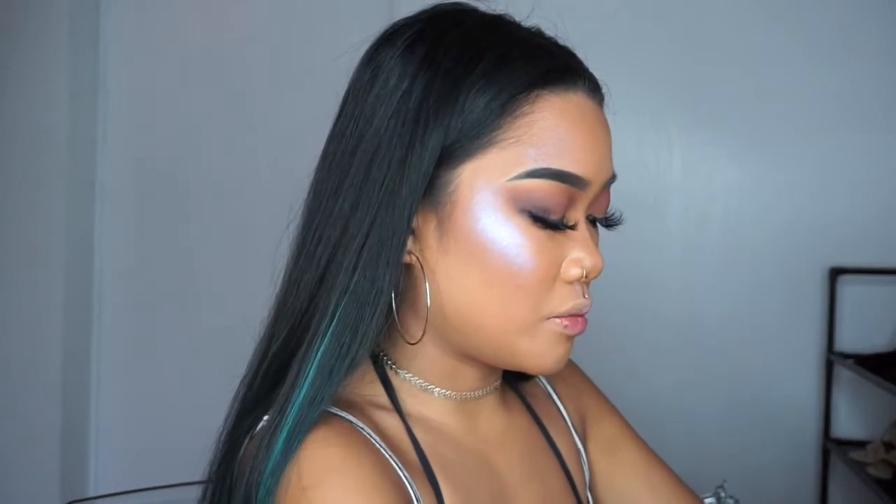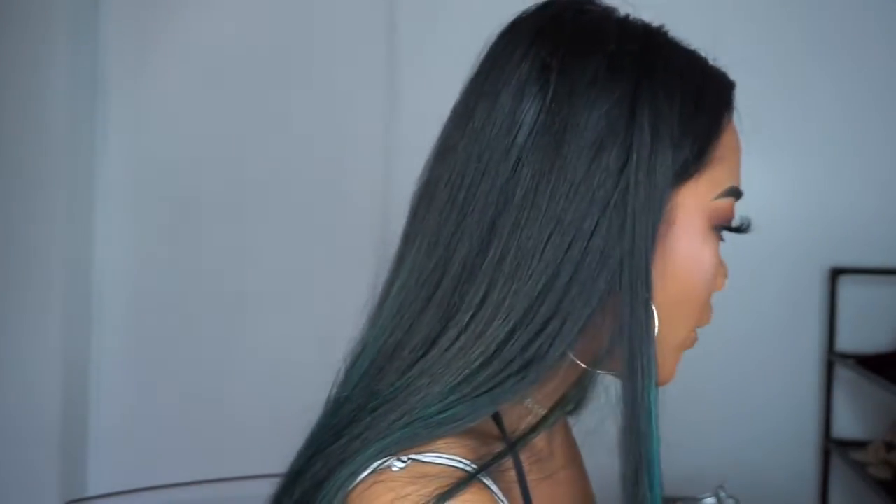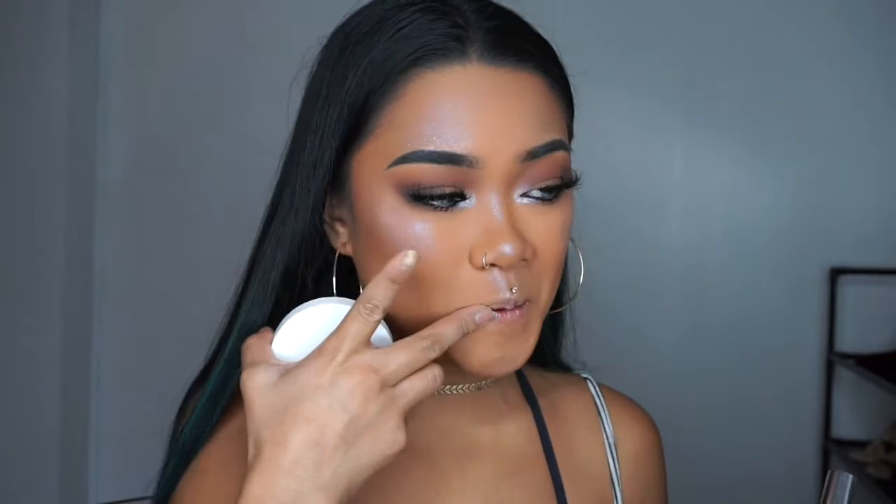I'm just going to take a brush and highlight my inner corners. Now if you have a purple powder highlighter you can put it on top, but I really like the color of this purple so I'm not going to put any powder on top. Actually, I will wear a nude lipstick — I'm going to be wearing this Colourpop lipstick in the color Times Square. I haven't worn this in a while. Usually before I put lipstick on I like to just moisturize my lips.